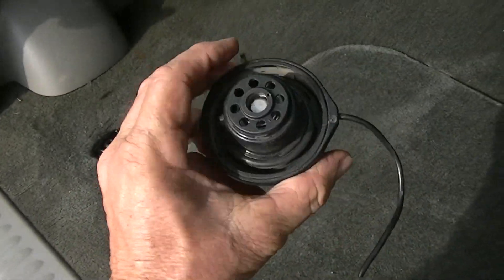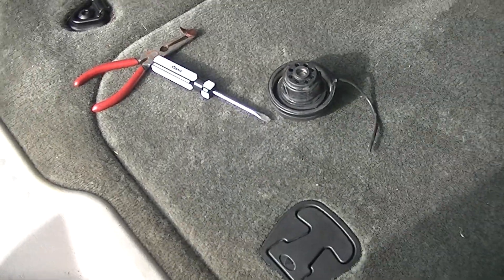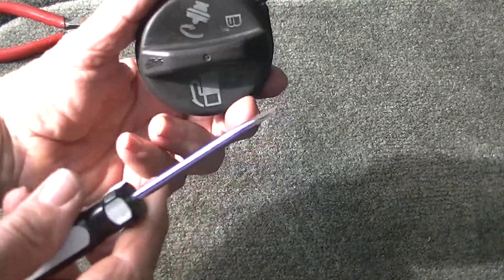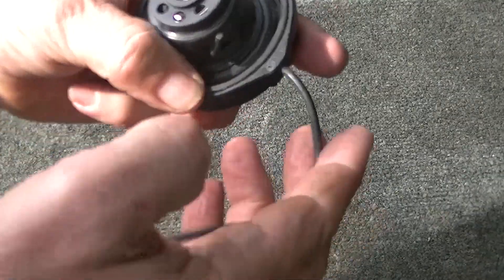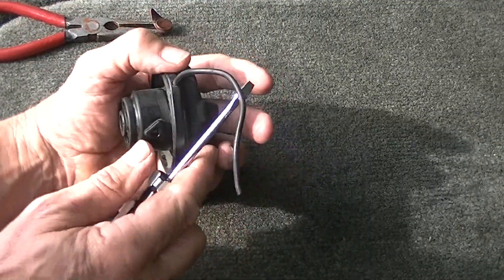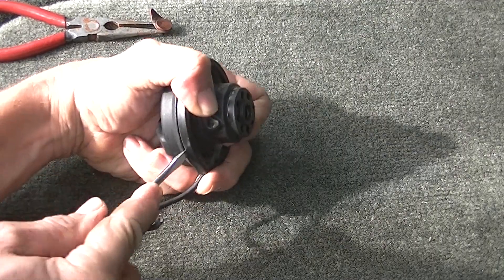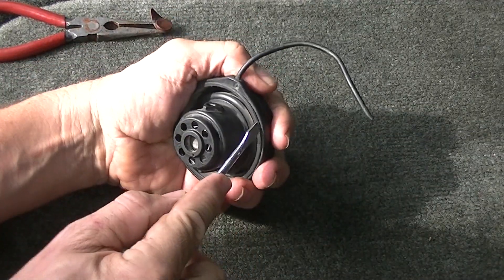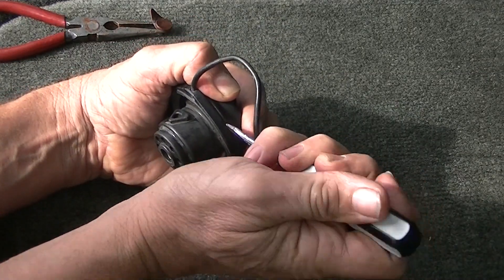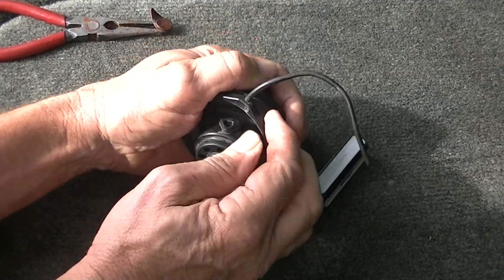I'm going to show you how. You can also find another cap like this at a junkyard and take this piece off — it'll save you some hassle down the road in case you forget to put your gas cap back on. Take a little screwdriver, and on the back of the cap you can see this piece here kind of slides around. Take your screwdriver and go ahead and pry it off — it's usually easier to do it on this side, just go over here and pry it off like that.